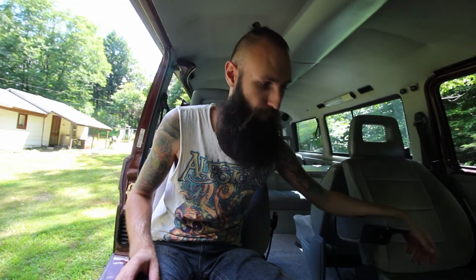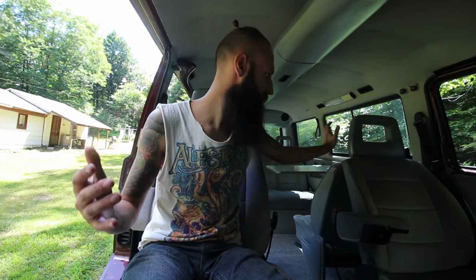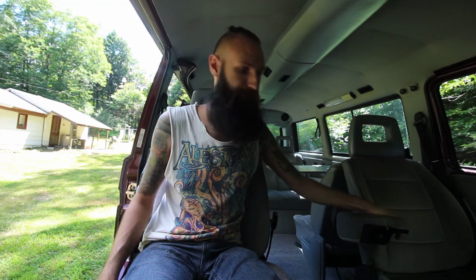Now, of course, I could have just gone with a Ford Econoline or Chevy Express cargo van and done everything, and had a good engine. But come on, this is a Vanagon. This is Westfalia. This right here is something that every camper enthusiast, every road trip enthusiast should experience. It's a fantastic little van, except for the engine.